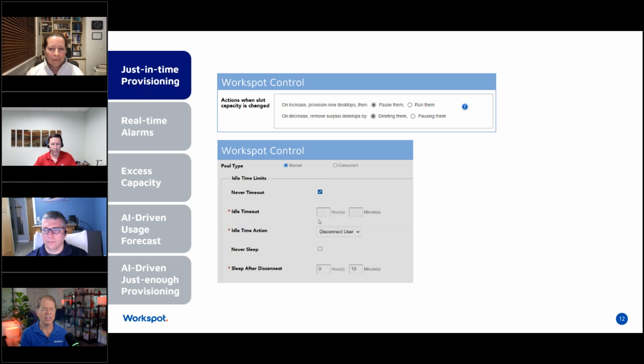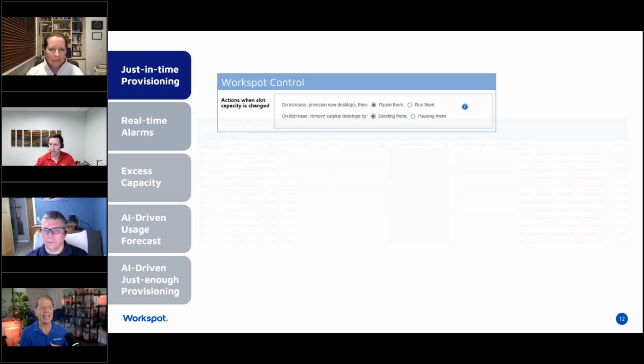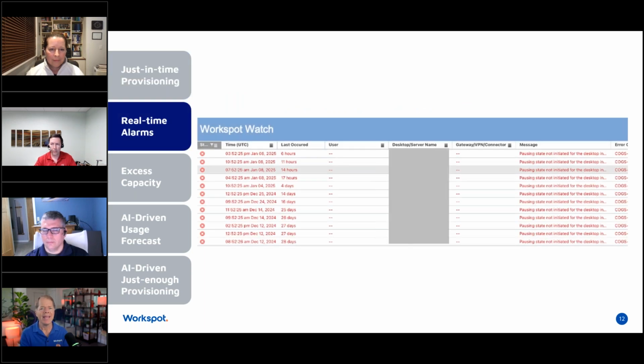Now, built into the product are those tools to watch and monitor all this stuff. So Workspot Control allows you to set that up and configure that to monitor it just in time. And then those real-time alarms come up in case there's resources running in the cloud that you do not want there. If you said shut that resource down and it's still running, we're going to throw an alarm if it's still there and alert you to the fact so you can kill that resource and not find out at the end of the month that you've been paying for something you're not using.